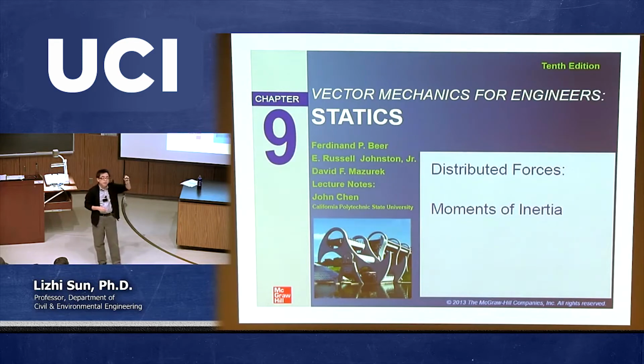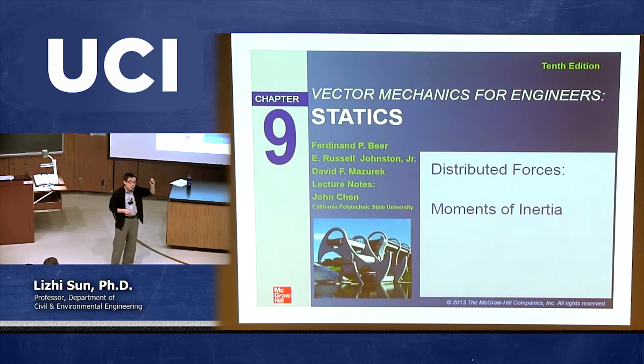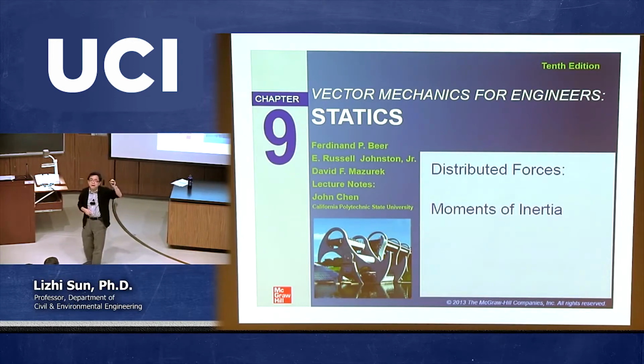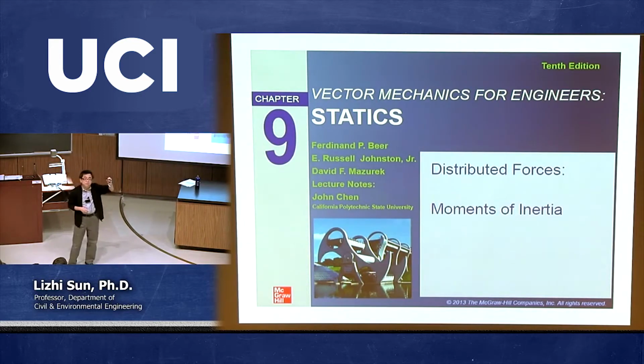Sometimes you can use a relatively soft material to build a much stronger beam if you design the geometry very well. So the final rigidity of the beam depends on the material, number one, but also on the geometry of the beam cross-section. That part, in fact, is called the moment of inertia. The beam rigidity, called the flexural rigidity, is basically E times I, EI. E is the Young's modulus, or the material stiffness, and I is the moment of inertia.